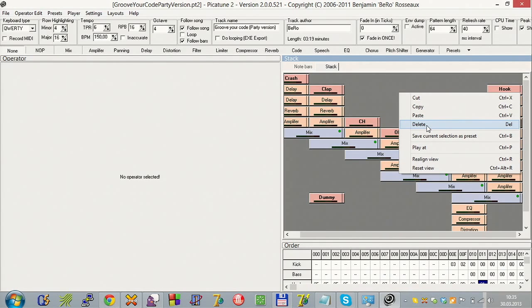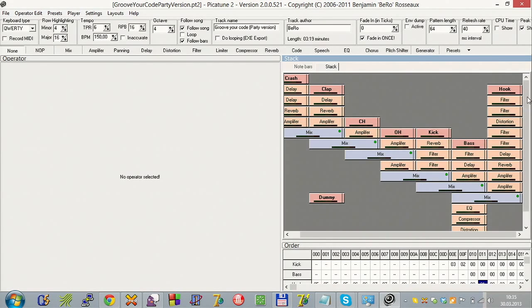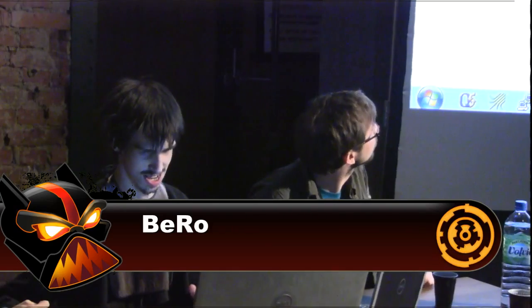Okay, so Realign View is just a bug fix thing for Windows 7 and Windows 8. Who would have known? So you wanted to show us the envelope stuff in this tune, I think? Or was this everything already? Okay, now BeRo is going to play the track and he's going to show various envelopes that are inside this track. Maybe I just shut up and not try to guess what he's showing, because music will be playing anyway.